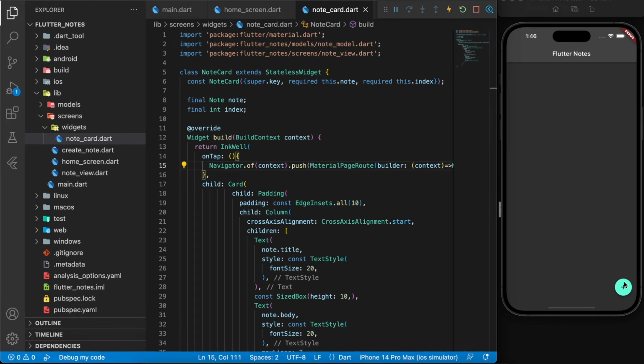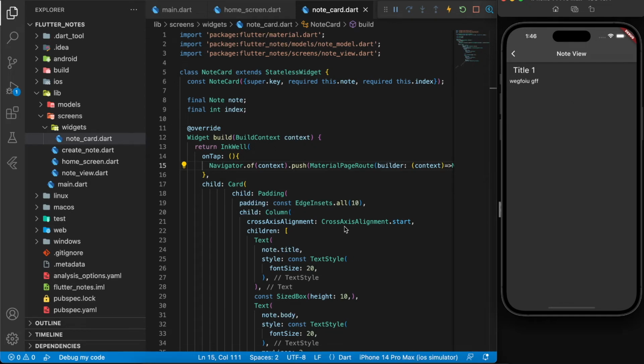Okay, now let's create a new note. Let's say title 1. Some gibberish there, and we can save it. There you go. And once we click on it, the new note is visible.